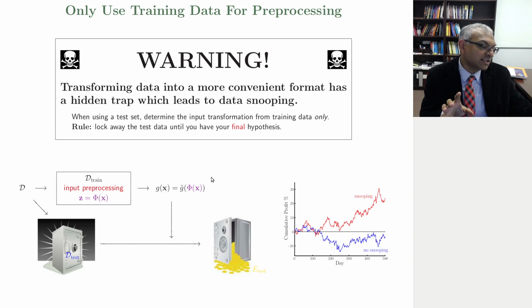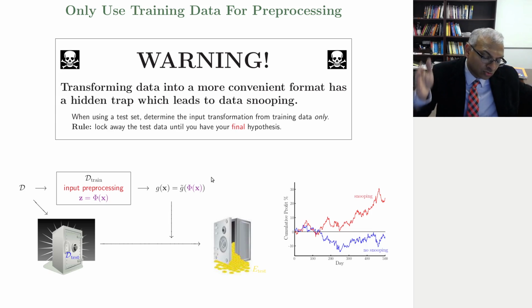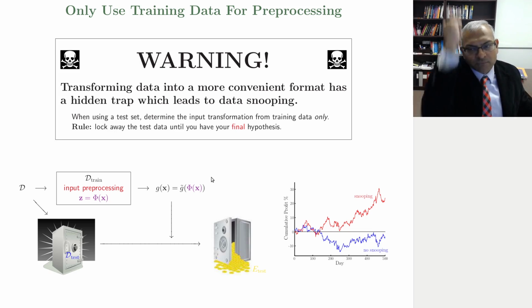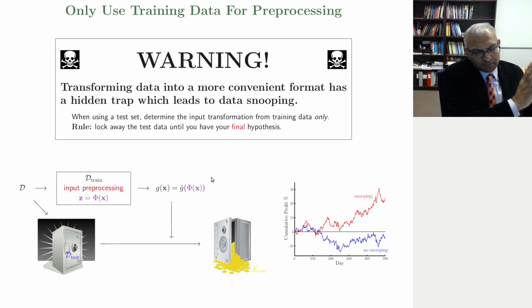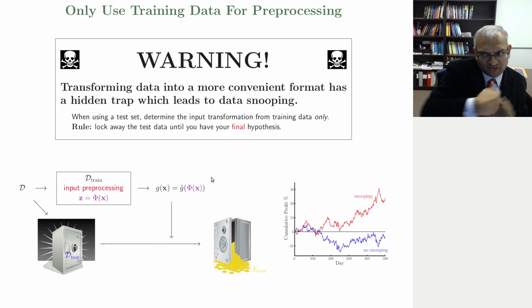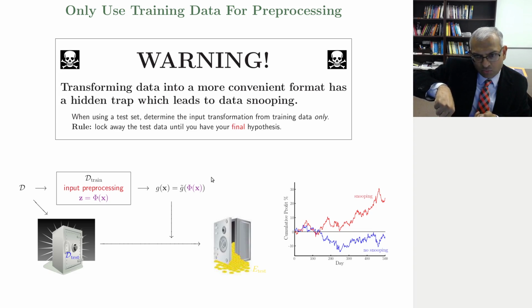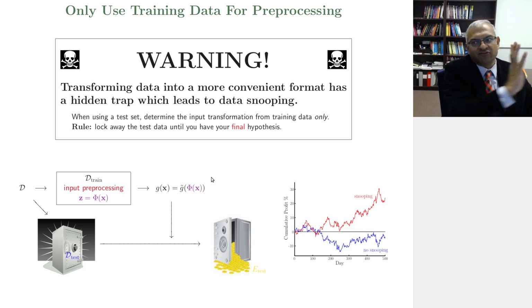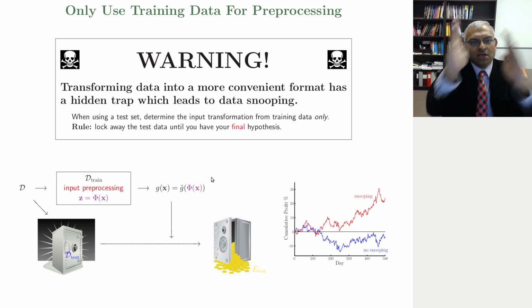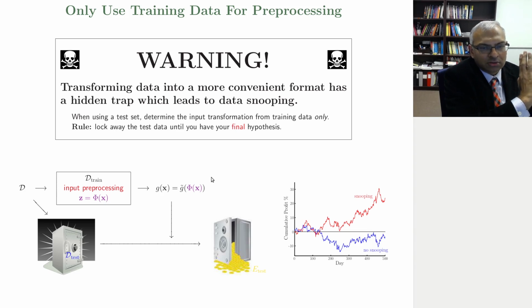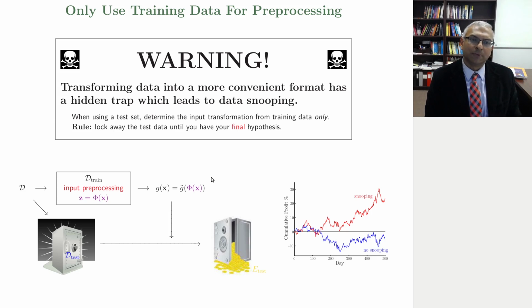So if you've set aside a test set, but you did your, let's say, normalization before setting aside the test set, so you choose the scales of the data using all the data, then you set aside a test set, you have data snooped. Because properties of the test data have affected the training data, which will then affect the final hypothesis. And if a data set affects the final hypothesis, you cannot use that data set to evaluate the final hypothesis without taking into account that data snooping.